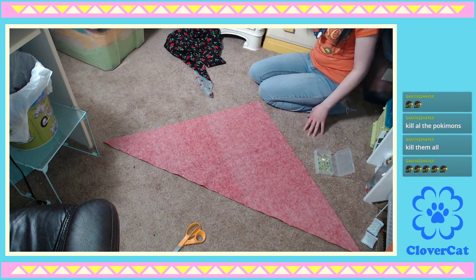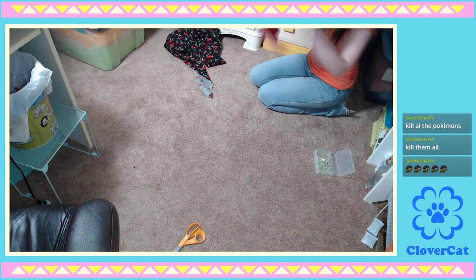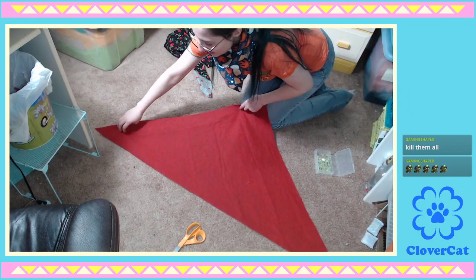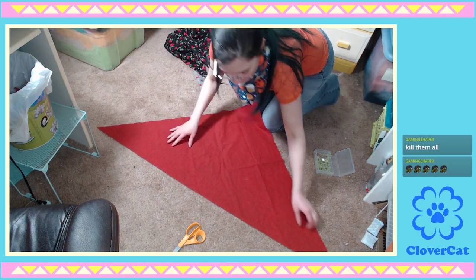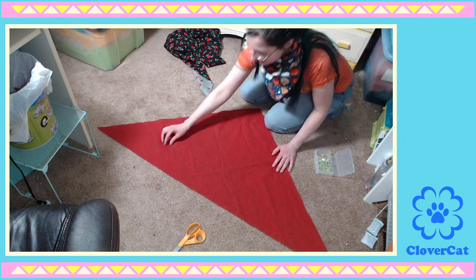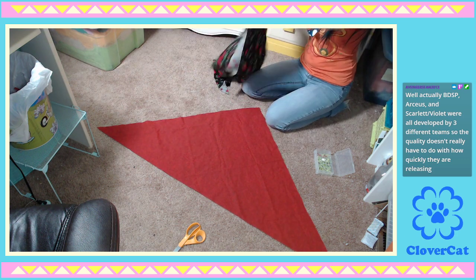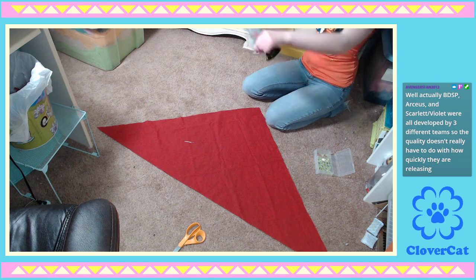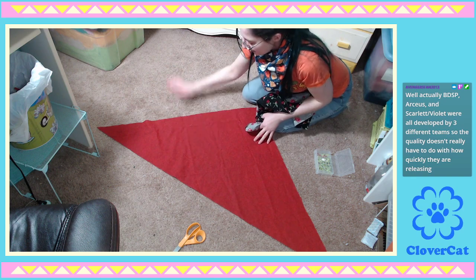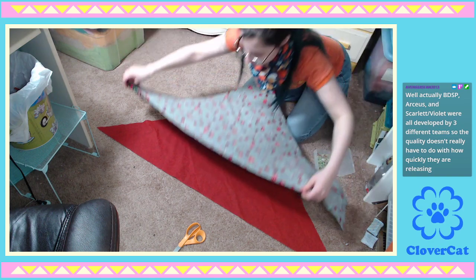Okay. Oh. Okay, I did it wrong. So you want to sandwich the correct side, the right side of the fabric, facing in. See, my mistake was, I'm on the floor working on something and I didn't vacuum first. So I've got little bits of fabric and furs, tiny little, I should have vacuumed first. I mean, it's fine, it's just causing me extra strife. There we go. Alright. Clean this up. So you're going to put the correct sides of the fabric facing in together like this.